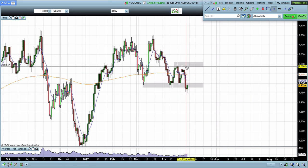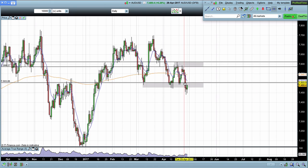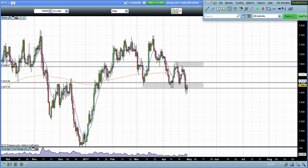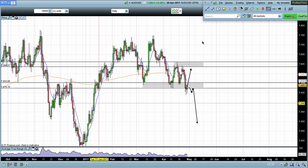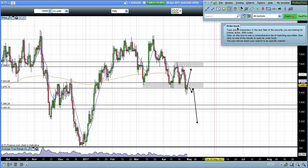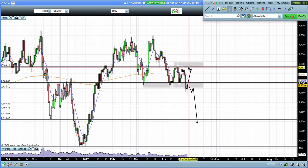So coming into next week, our main zones really remain the same. If we hold at these levels once again, there's a real potential here for a strong bullish move back up. It's only if we start to break below these levels I would be happy to look for potential resistance and those sell positions on an expectation of a much stronger move down on this market, really to the 7,400 area at a minimum, and likely down into the 7,330 area.